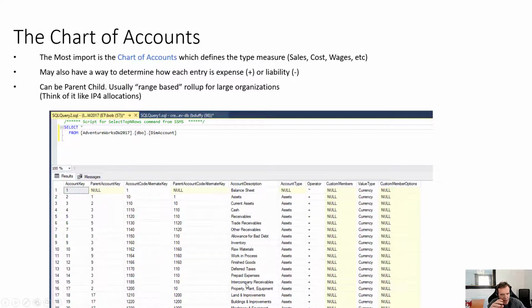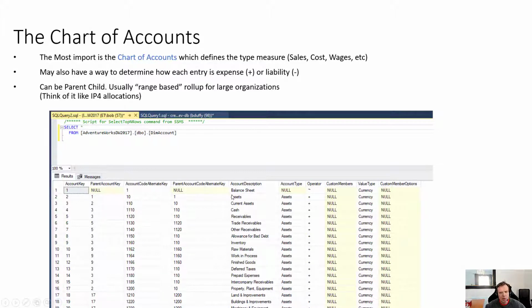Now, how AdventureWorks has done it is a bad idea, because it's trying to define the reporting structure of the elements within the chart of accounts. And usually there's a many-to-many thing going on. And if you define it like that, you won't have the calculated members as well. So we would never recommend doing it this way, but if it's how the data comes, we've got to work with it.